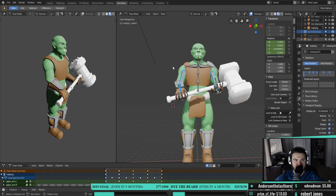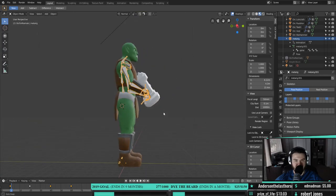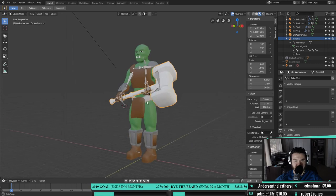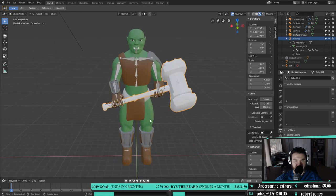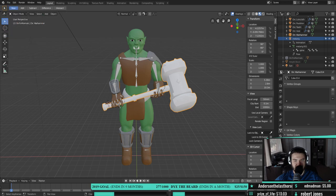And yeah, so let's go ahead and we'll save, obviously. File save, go to layout. This is what he looks like. This is what it's going to look like rendered. And I need to do another texture on it. But what I want to do is actually take this and get this into Unity. So we're definitely going to save here. I did not expect it to go that quickly. Not going to lie.